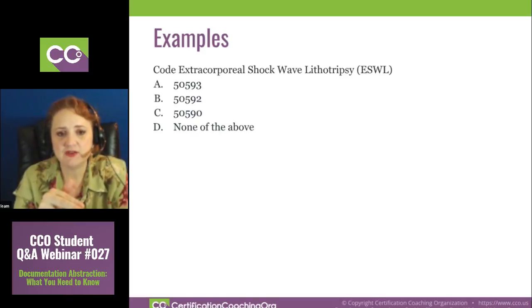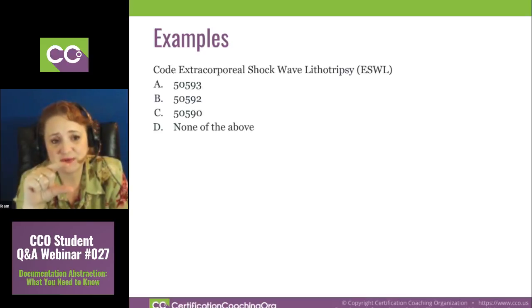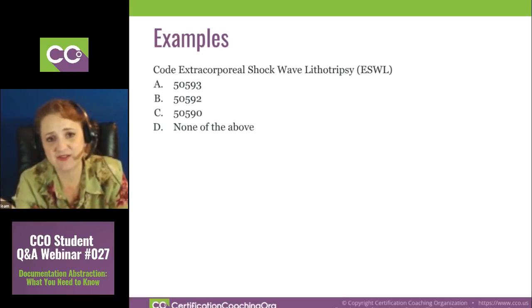And so we know that we don't have to go to the index when we're testing. We go straight to the tabular. And it was nice of them because these codes are going to be right next to each other, so we're going to be able to abstract them extremely quickly and say what's different in them. You can't rule something out quickly with the choices we've been given, because we know they're all 5059s, and most likely we're not going to have a none of the above, because we've got specificity within that little area, that category of 3, 2, or 0.